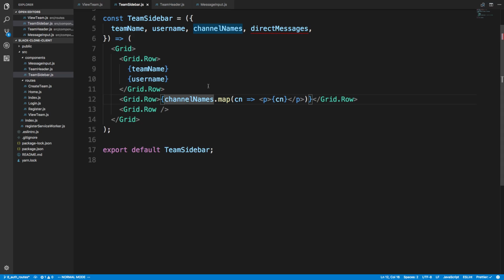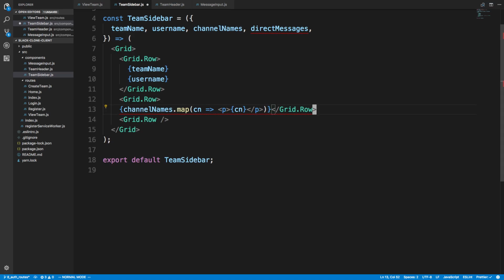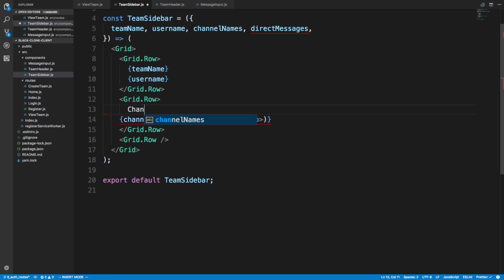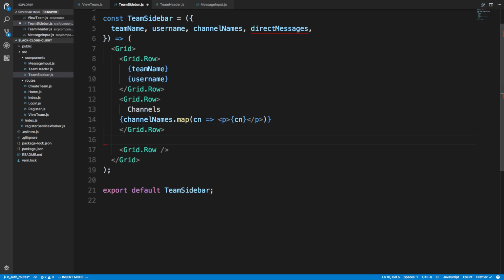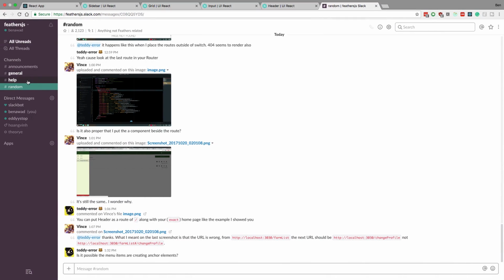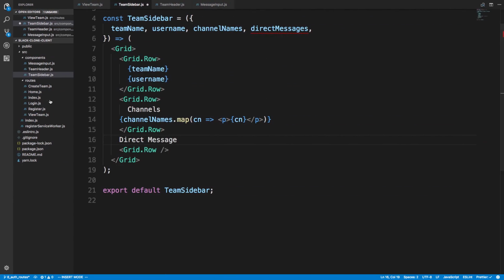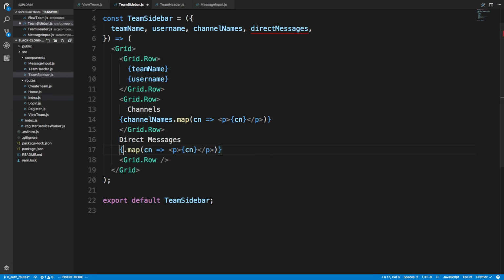And of course, at the very top, it's also going to just say the word channels. And then our last one here, it's going to be direct messages. So channels, direct messages. And then we're going to do the same thing with mapping. So direct messages. We're going to loop through the DMs.